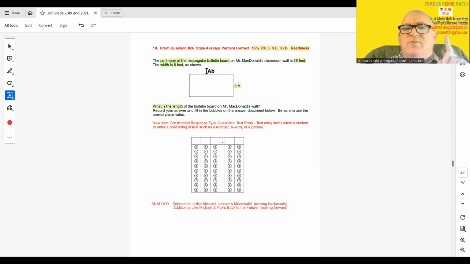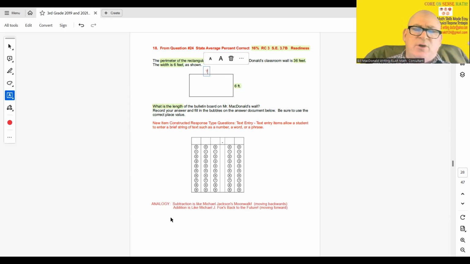And so your kids have to remember that whenever they get to the answer, they only can enter one length because it only asked them for one length. It didn't say the total length of the top and the bottom of the bulletin board, the length being the longer side. And as you see, I went ahead and put the grid response that they might normally see.